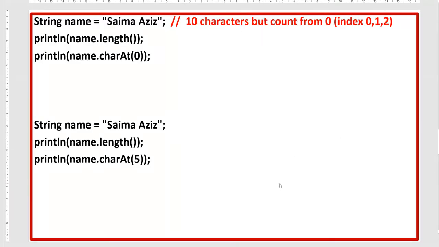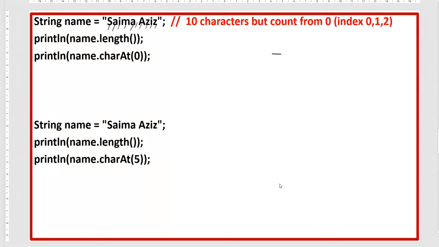Here the most important thing is, if I say, okay, what is the length, meaning count the characters, how many characters you have here. So the string name is name, and I have written in double quotation marks Saima Aziz. It means this is the string. So you have to count it. It is 1 2 3 4 5, and this space is also a character. So 6 7 8 9 10. You cannot say there are 9 characters. There are 10 characters. Space is also considered. Space, number sign, underscore, whatever is considered a character. So there are 10 characters in this string.